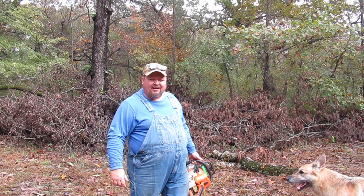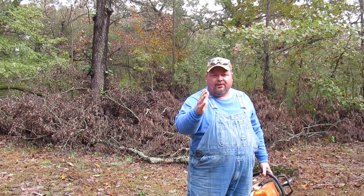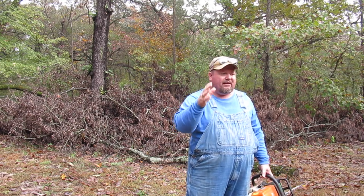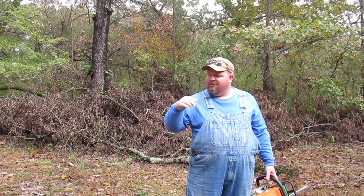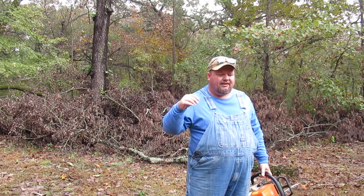Hey, it's the preacher. And today we're going to turn this pile of brush behind me into some stew. Well, we'll need a Dutch oven and some deer meat and some vegetables and beef stock and all that too, but we're going to start a fire out of this brush pile. I'm going to start trying to trim this thing up. Won't get it all cut up today, but I'll get a bunch of it.